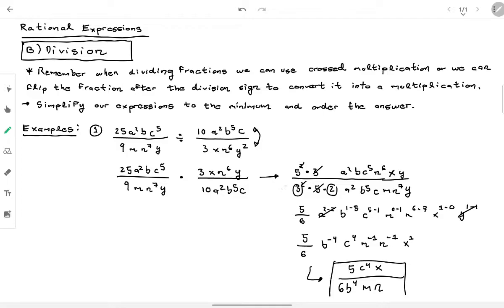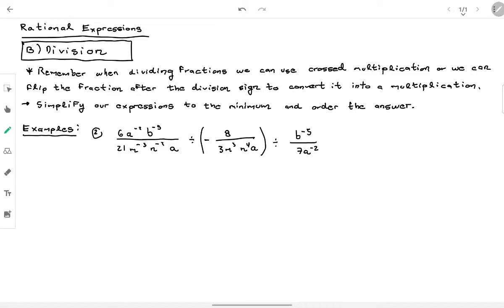So remember, we can do this by mind, but specifically what we are doing is subtracting the powers of the letters that are common, and those that are negative will go to the denominator. But maybe we can do it in one simple step by doing it by mind. So it's not very difficult. It's the same as multiplication. The only thing is that we need to flip those fractions, or rational expressions, that are after the division sign. Let's see another example.